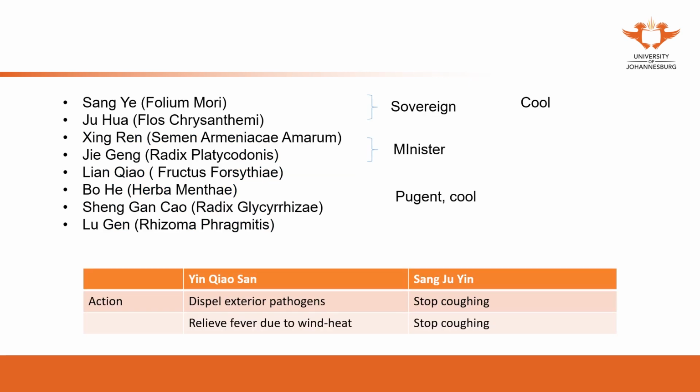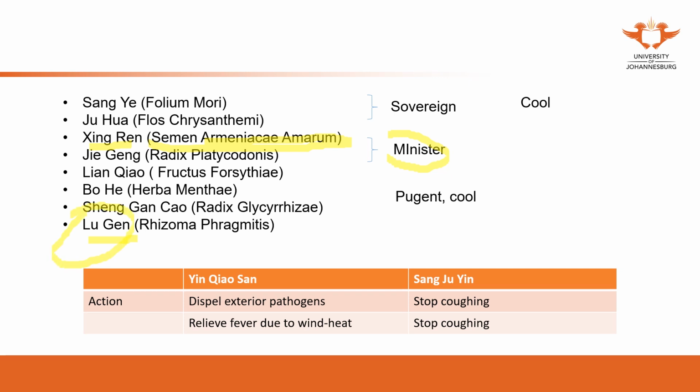桑叶、菊花 are the sovereign herbs, pungent and cool. 杏仁、桔梗: 杏仁 we have explained previously. 杏仁 can be used for the lung. It is a bitter minister drug. 连翘、薄荷 are pungent and cool. 芦根 can nourish the yin of the body. Because this patient suffers from a wind heat attack, the heat will consume the body fluid. So we can use 芦根 to relieve the heat.